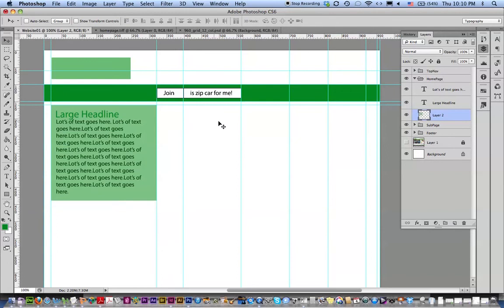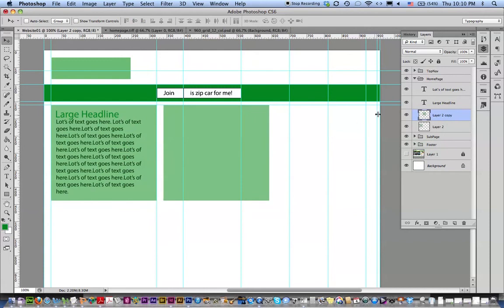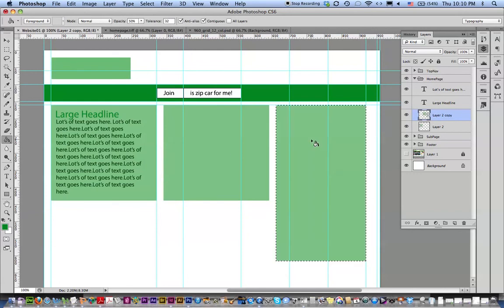Now I have one bucket of information here, and on my home page I might take my background and have another field over here. Maybe I've got a couple of boxes that have different kinds of information, and then maybe a longer box over here, and I'm going to add some color to that also.